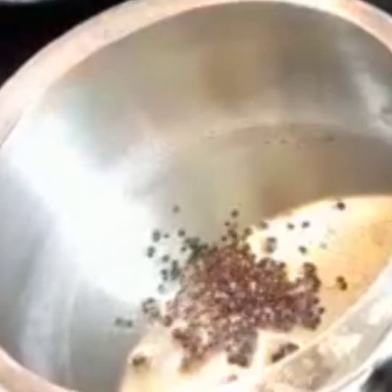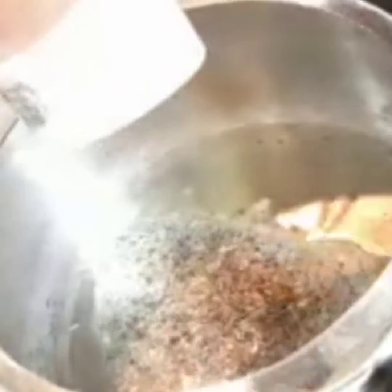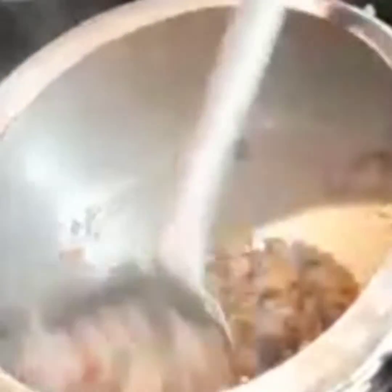In a cooker, I've added some mustard seeds, some jeera seeds, hing. Now I'm adding the onion and the tomatoes which I've chopped in the chopper. Let's saute it till the onions turn translucent.